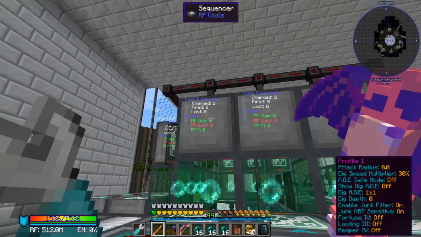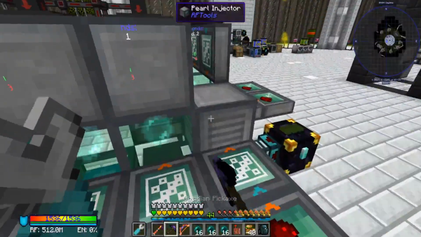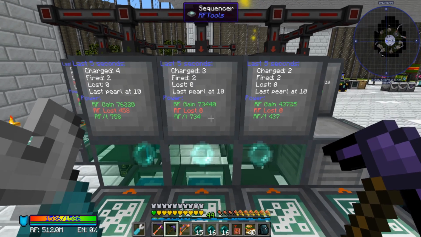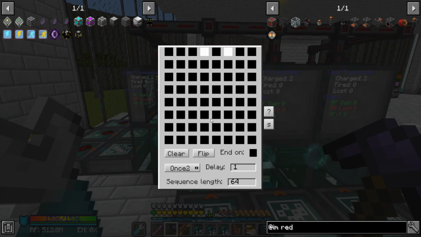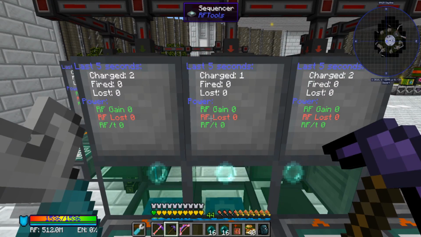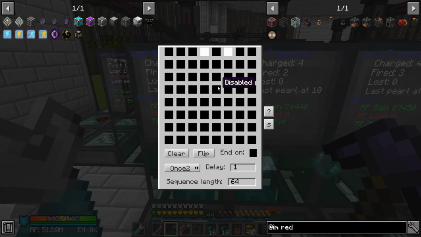So here. What should happen now is it should go all the way around, and it should go to this block over here and die, assuming it doesn't get discarded before that. And we're still looking for last pearl at 10, RF lost 0. This one lost some. Maybe. Let's try this again. Yep, it's losing some.